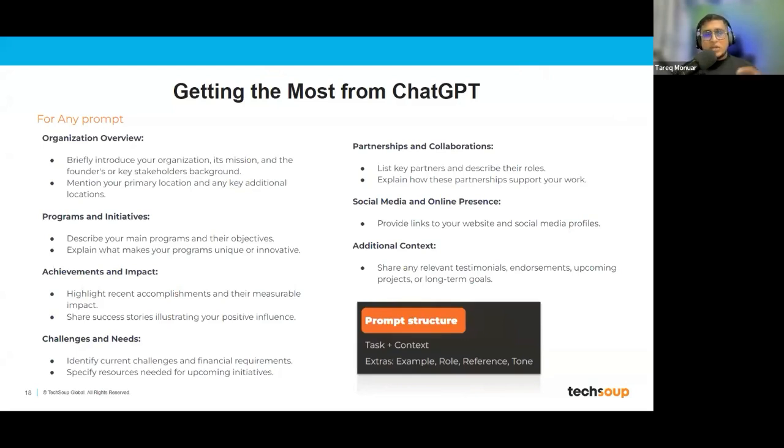In order to get the most out of ChatGPT, how it works is we ask a question, like it's a chat thread. We ask a question like we ask Siri, and it generates a response. Now the caveat here is very important, and you have to keep this in mind. The better question we ask, the better reply we'll get. And this is proven. That question we call a prompt, and those great prompts are called prompt engineering. You don't have to be a prompt engineer to send a quality prompt. You just have to follow a structure.